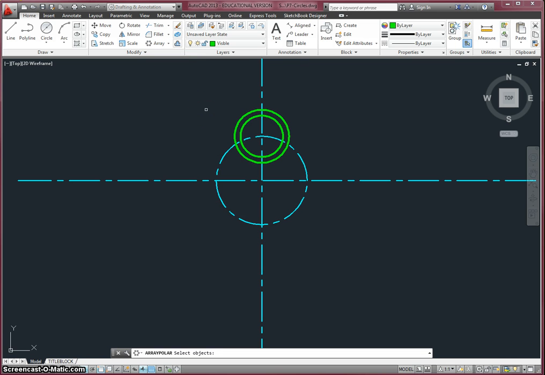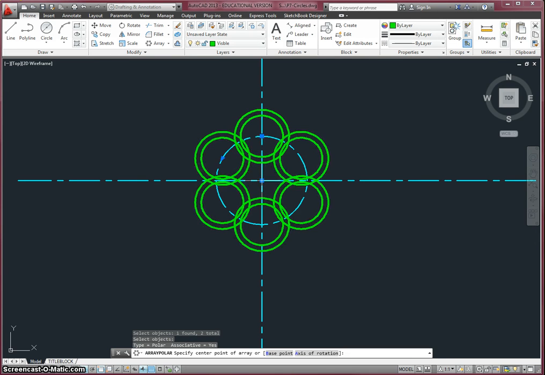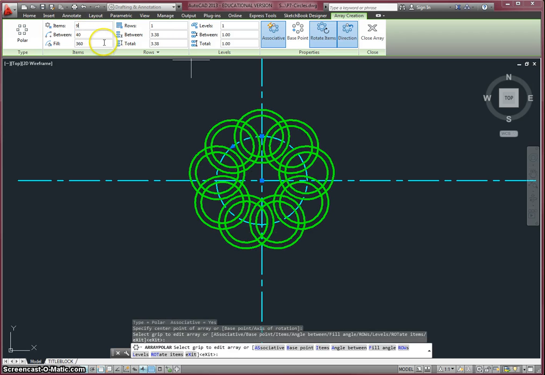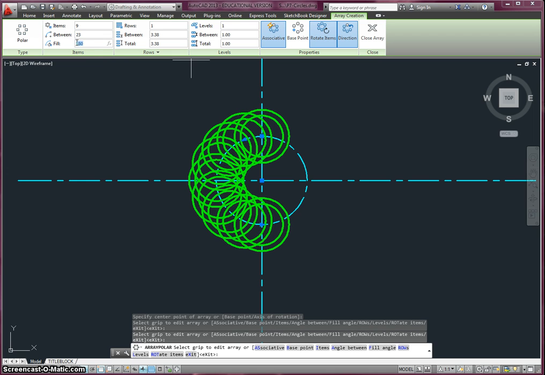So the first thing AutoCAD does is ask what you want it to select. You select the objects, which is our circles. Once we're through selecting objects, you hit enter, and then it's going to ask you, where's your center point? What are we going to reference to? So that would be the intersection here in the middle. And then it's going to pull up this interface here, and it's going to ask you a couple of things. We know that we're going to have a total of 9 of them. And we know that they're going to go all the way around, so that's going to be the 360. If I only want it to go half, I could tell it 180. If I wanted it to go negative, I could put negative 180, and it would go the other direction instead.